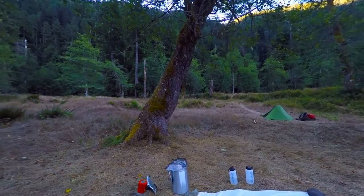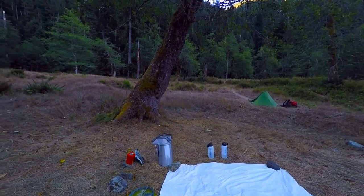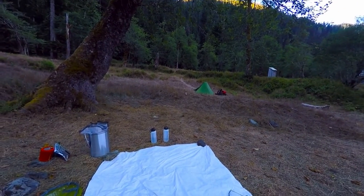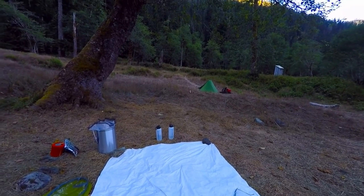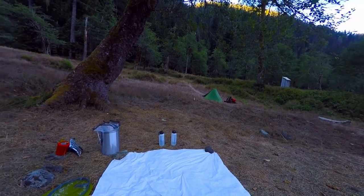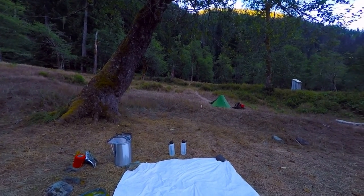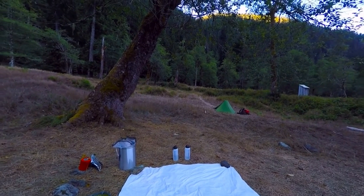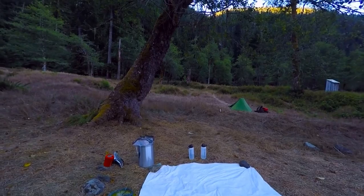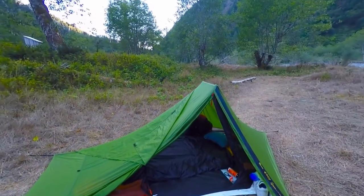And there's all my setup for my food. So I'm going to cook dinner later, and then I'll stow the bear can, and I'll just leave the placemat out, and I'll use that tomorrow morning for breakfast too. It's just nice being out instead of sitting inside the tent. Even though I can open it up, being outside with weather like this just makes it so much better. So let me show you around the digs here.